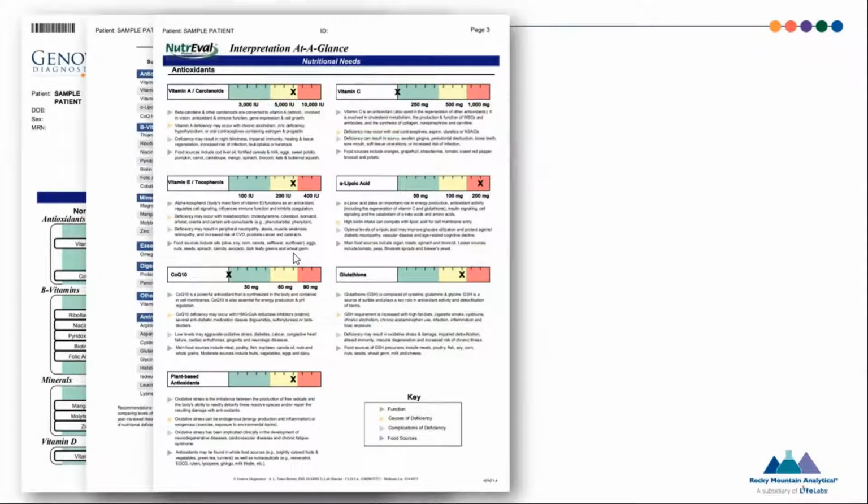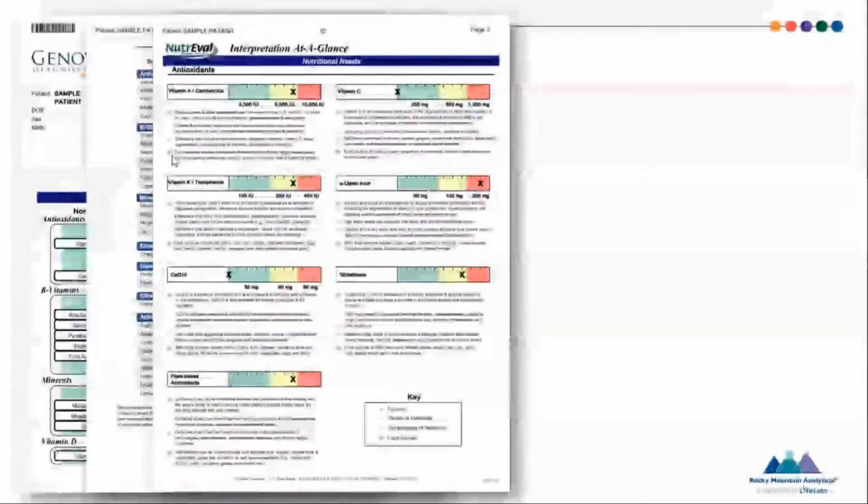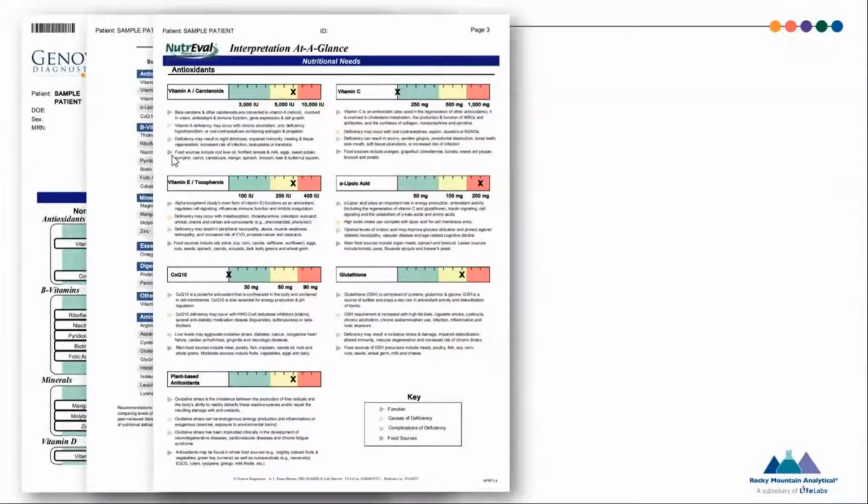This is the only interpretation at a glance slide, so I'm going to stop here for just a second because it does provide some information as far as talking to the patient about the findings. So in this test where vitamin A was in a moderate need in yellow, based on where that black X is, we can see the recommendations and various points of interest to discuss with the patient. What is vitamin A? What are the causes of a deficiency? What are the complications? And the purple arrow at the bottom, which are food sources. And I'm a big buyer of the idea of food sources are really a great way to get your nutrients.